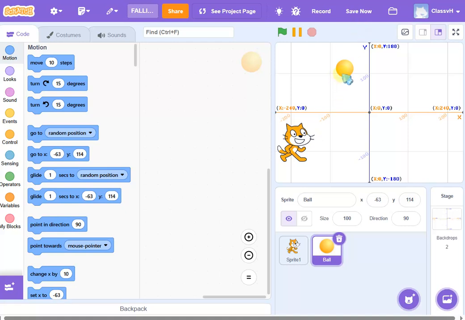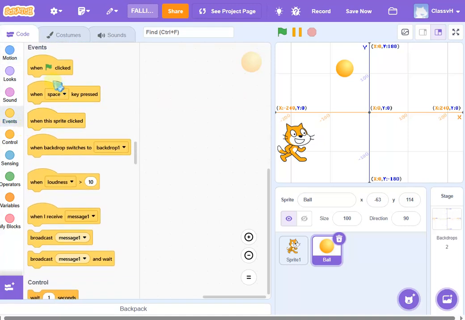So first of all, what do you think I should take? All right. So here, event. Okay, event is very very important. Always just remember. So go to the event block, take when flag clicked, right? And the thing is that I want this ball to fall forever. Looping is very important, because if you do not take the loop, then it will stop after doing one action.